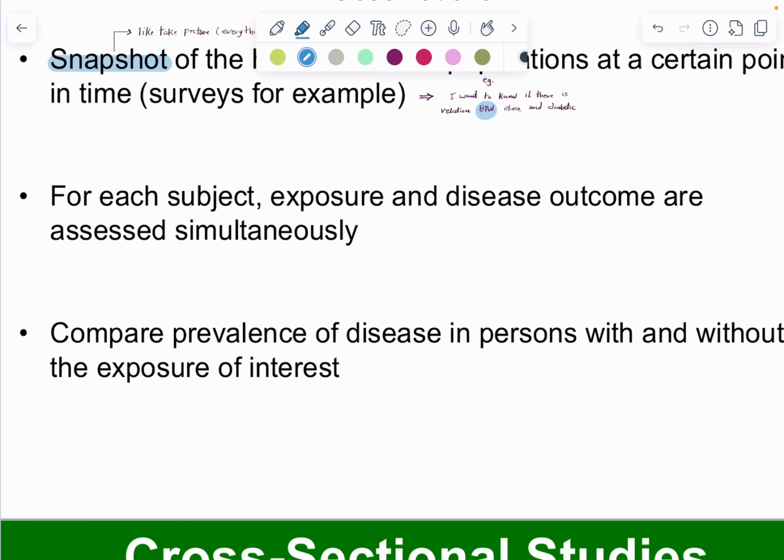Because there's a bias. What type of bias? I have chosen the study, based on the data, which bias do I have? I didn't observe them over time. Yes, I haven't observed it. I haven't seen it developing in front of my eyes. I don't know whether the obesity led to the diabetes or the diabetes is leading to the obesity. On the basis of the data, it's just one thing which I can see: most of the obese people have diabetes. Now, how can I say which thing led to which? Which is the cause, which is the effect?